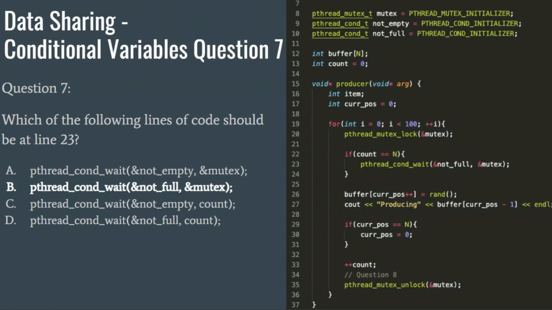So not full means that it has space to add to the count. Yep, because it's not full, right? If it was not empty, that means there's stuff in it. Not full means it has space. It's a bit confusing. That's why I suggest with the take orders and process orders that you don't use not empty, not full, because it does get a little confusing. But yeah. Any other questions on why we're using B?